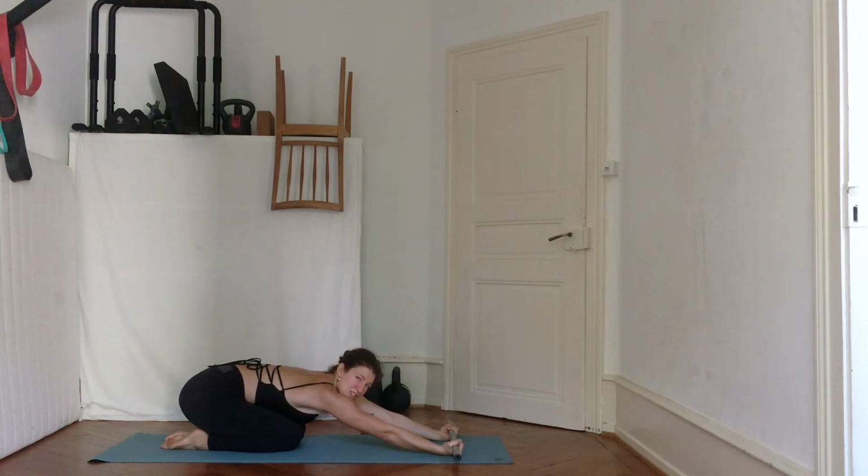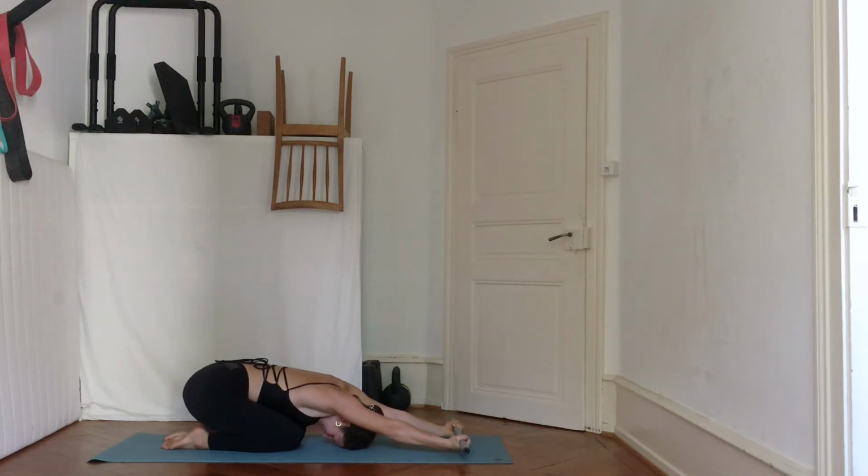And if this already stretches you in your forearms and everything a lot, just stay here and breathe until I'm done leading everyone through this exercise. If this still feels okay, you're going to place your forehead down again, just like before. Elevate your shoulder blades, and then you're going to try to lift off. And this way it's much harder than the other way around. So if you can't lift off, just try your best to lift and engage all the muscles, and stay until I count it down from 10 to 1. Okay, let's go. 10, 9, 8, 7, 6, 5, 4, 3, 2, 1, and release. Oof.